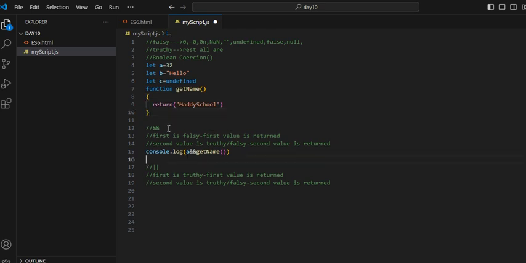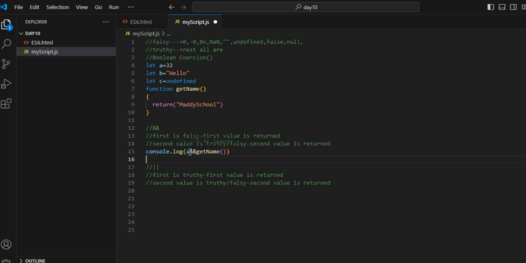In the AND operator, both the values should be true. It should compare both the values. First, it compares the value of the first operand. If it is true, then only it goes to the second place. You have to remember this. If it is true, then only it goes to the second place, or else it returns the first value. If the first value is false, it always returns the first value. Because it is false, it will not even go to the second operand.